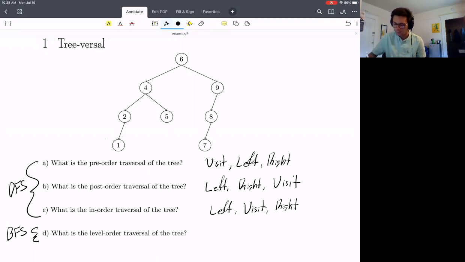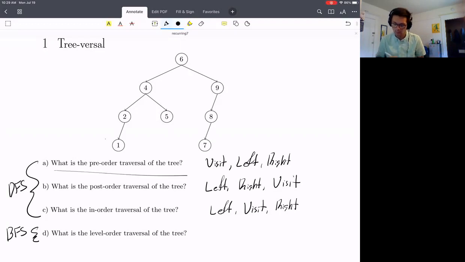Next thing is visit. What does it mean to visit a node? Visit just means to do some operation on a node. So this is a very simple example, right? It's just a binary search tree full of numbers. You can imagine that visiting might just be printing out each number. Or if you have a binary search tree full of person objects, each visit might increment their age by 1. It just means you're doing the thing that you want to do. In a lot of pseudocode, you'll see visit a node, and it just means you're doing what you want to do. But for these purposes, we're just printing.